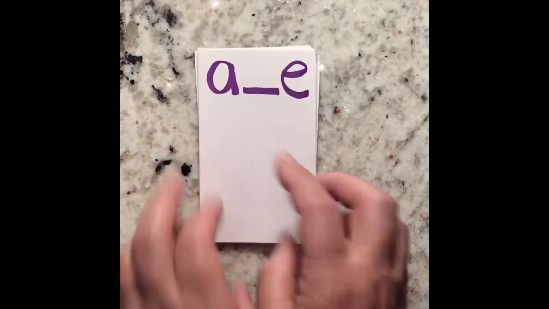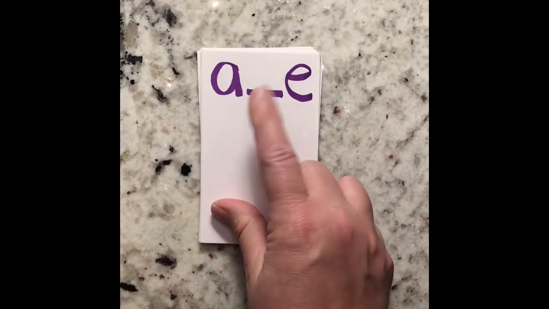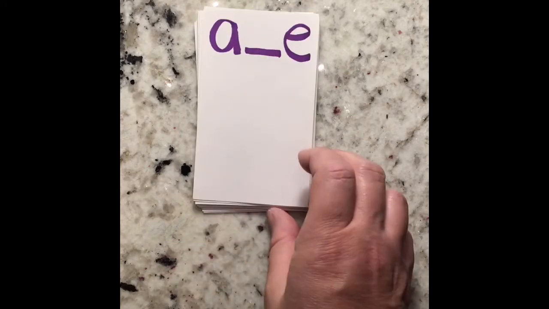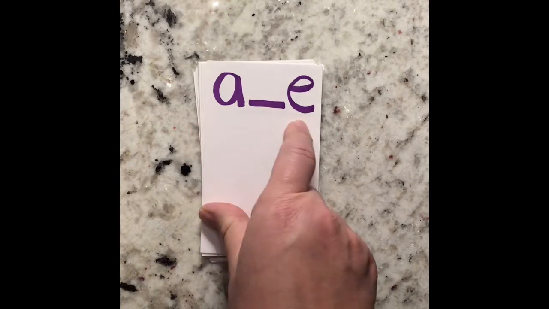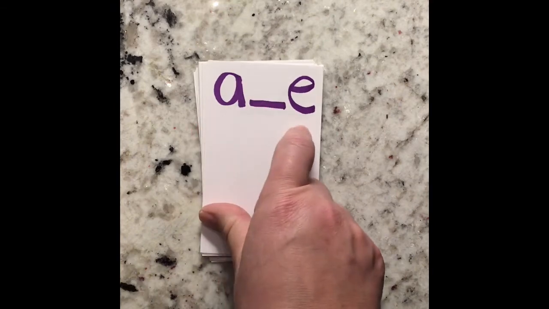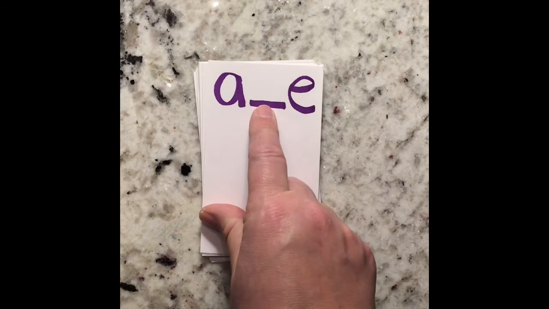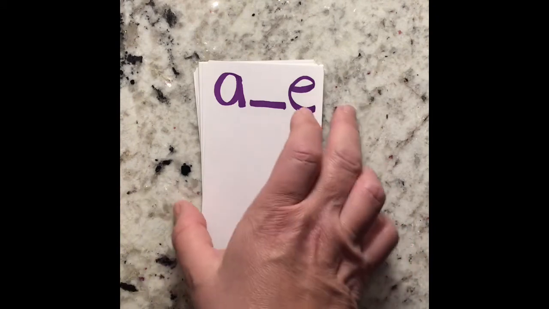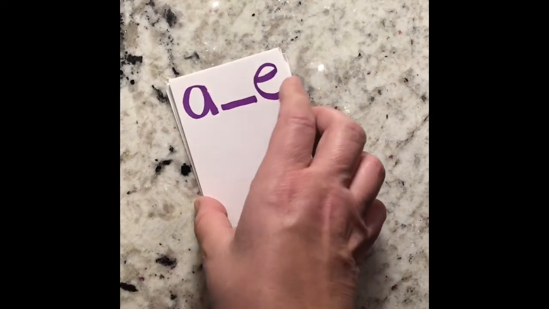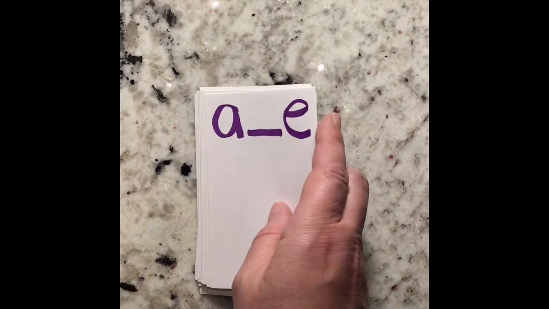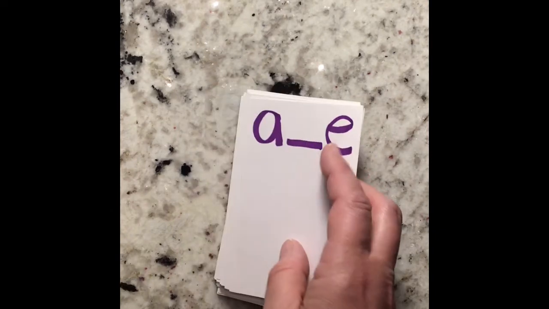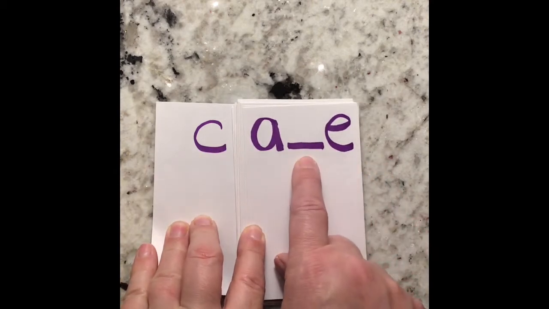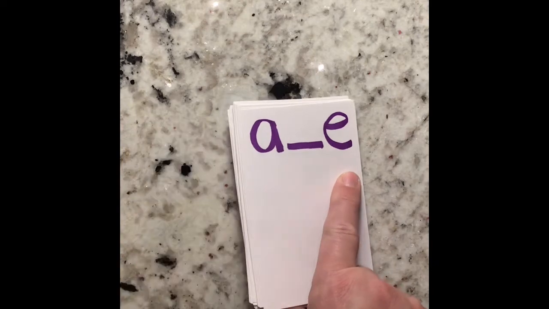On these particular cards with the vowel consonant E, the way we do this is we can show them this and say the sound is, and they would say A, and then I might say put a P here, and they would say the word. Put an M here, they would say it. Put a K here, they would say ache. So this gives them some fluidity in applying those phonics features, and it'll help them when they see these features in words, right? Because the sound of this is A, the sound of this with the K in it is ache, the word is cake, so it's going to help with decoding.